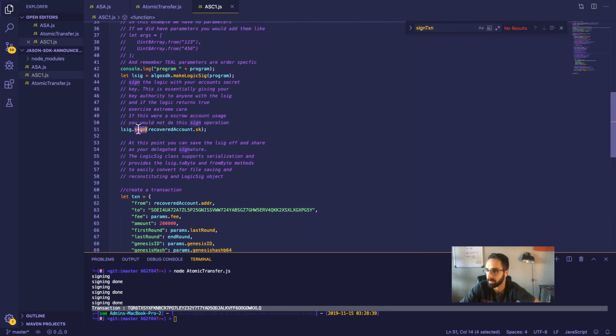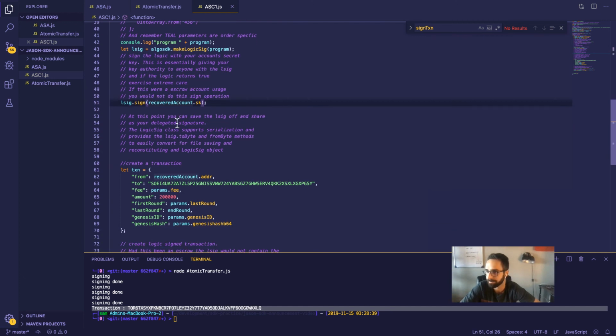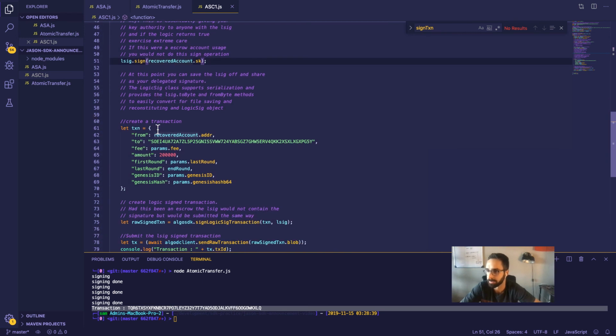But because it's not an escrow account, we do run the sign operation, and we sign the LSIG with the recovered account's secret key. At this point, you can share the LSIG off and share your delegation signature. The LogicSig class supports serialization and provides the lsig.toByte and fromByte methods to easily convert from file saving and reconstituting LogicSig objects.